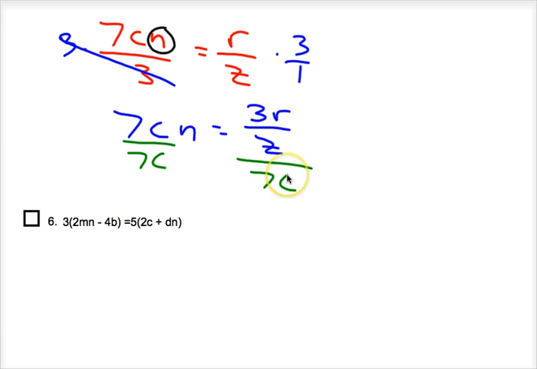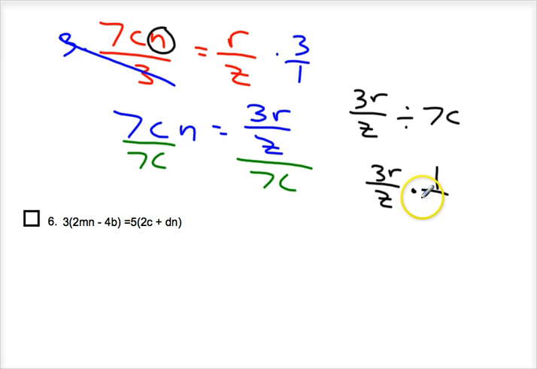Well, this ends up looking kind of a mess, because you've got a fraction and a fraction again. I don't want that. So, at some point, I want you to recognize that it just simply ends up in the denominator. I'm going to show that to you right now. So what I have here is 3rz divided by 7c. Well, when you divide fractions, remember you need to multiply by the reciprocal, and we could have done that over here. We're going to multiply by 1 over 7c right away. Now it's easier to see that 7c just simply goes in the denominator.